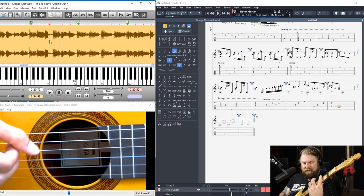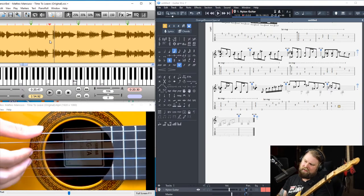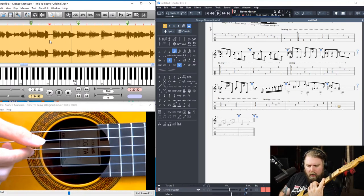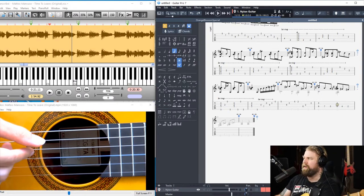So we then move down to the same idea, yeah? I don't think the third's in that. I'm going to put it in there. But so is he playing? Yeah, no third in there at all. Definitely no third in there.